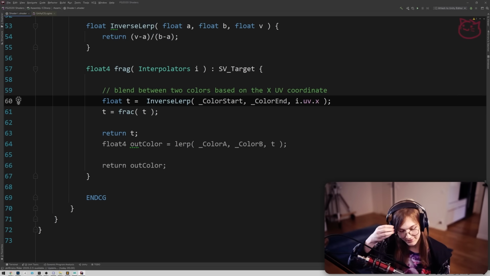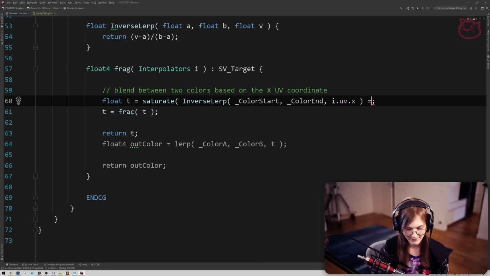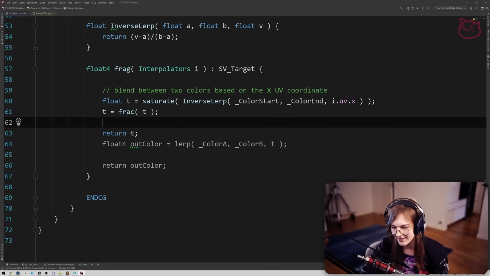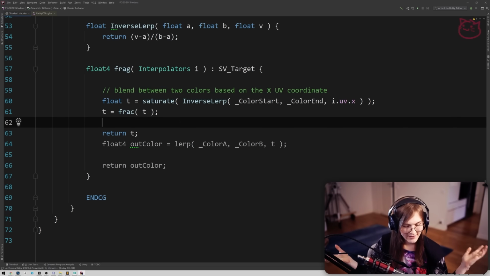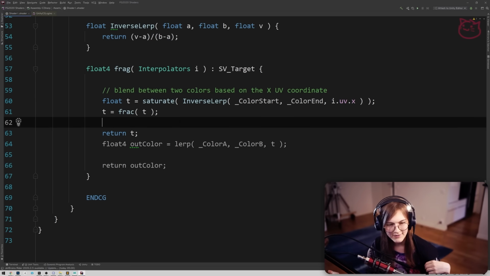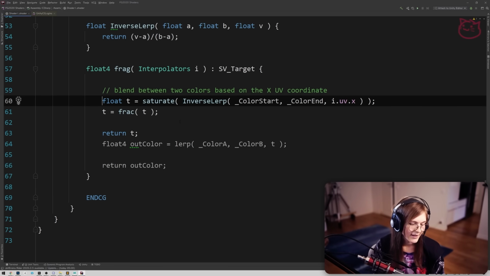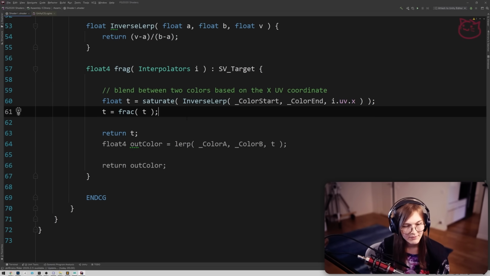The way that you clamp is that you use saturate, which is a bad name for what this is doing. So saturate basically means if it's less than 0, make it 0. If it's greater than 1, make it 1. It's the same as the Clamp01 function in Unity C#. So that's what saturate is doing. It just clamps it between that range.